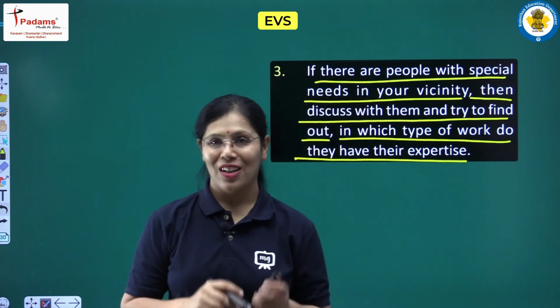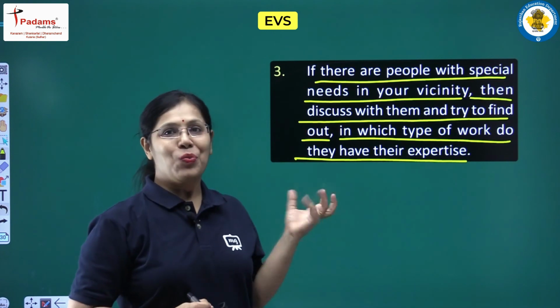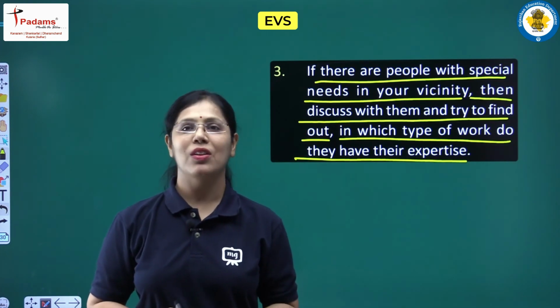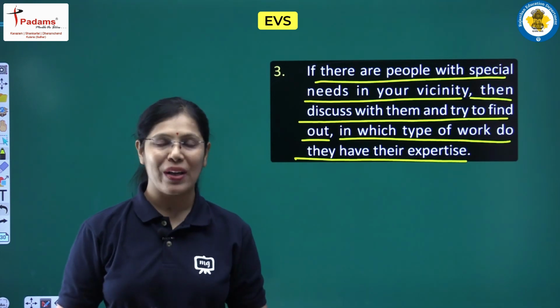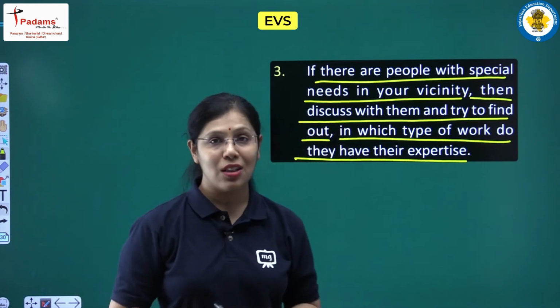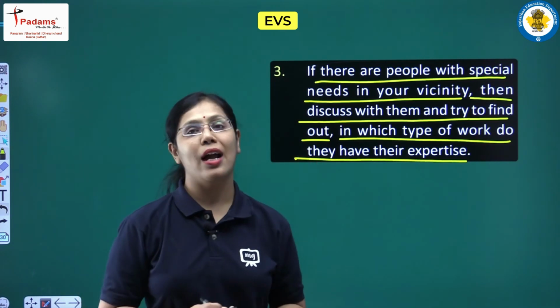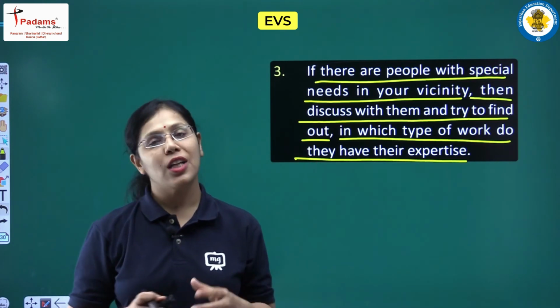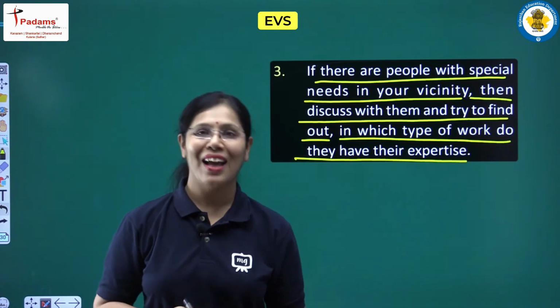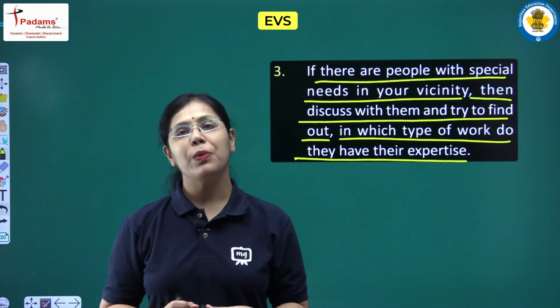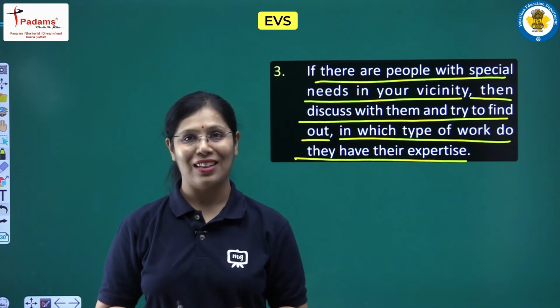So again, in previous thing to do also, I told you to meet any person with a special need. So you have to meet such people and you have to discuss with them which kind of work they do or which kind of expertise they are having. So here you do not have to write any answer, simply you have to do this activity.